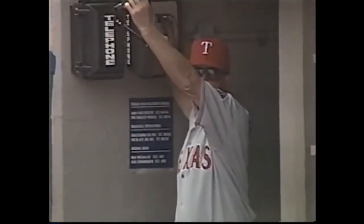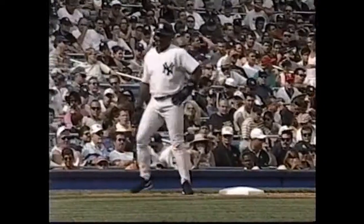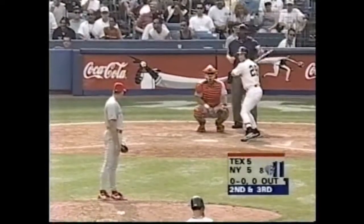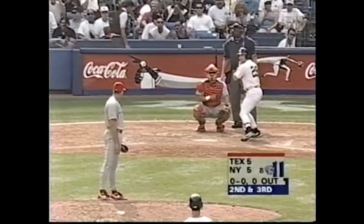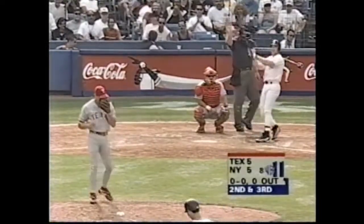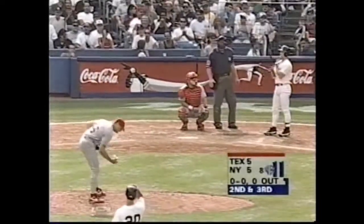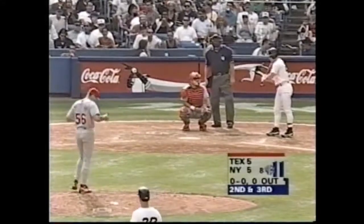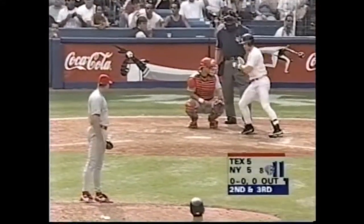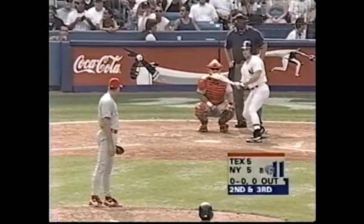With runners on second and third now, Texas got to play their infield in to try to cut the run off at the plate. Well, Danny Patterson's come in and throwing a couple of rockets, but the other night he came in and got 3 outs and almost had some infielders knocked over. The balls were hit so hard. All right, Chad Curtis will try to break this tie with nobody out. Second and third for New York. Curtis 0 for 3.